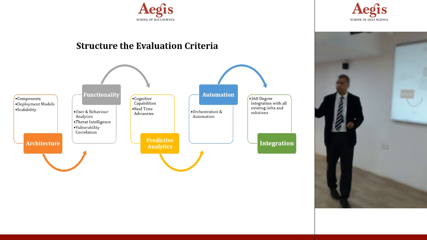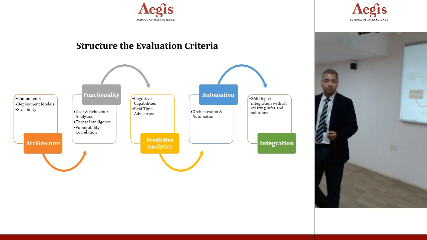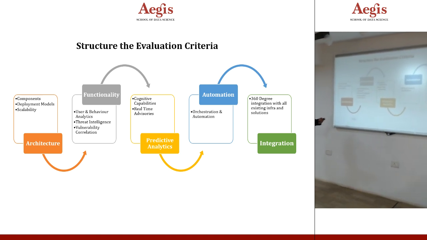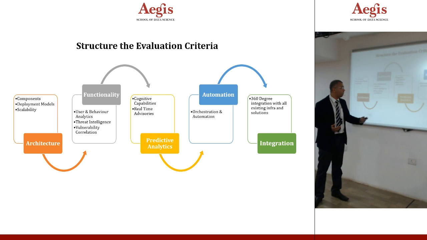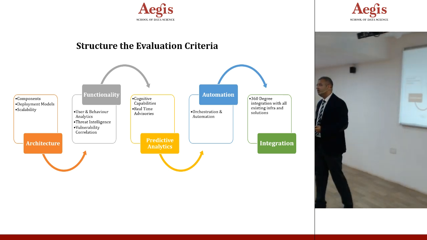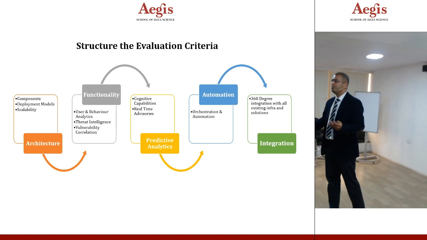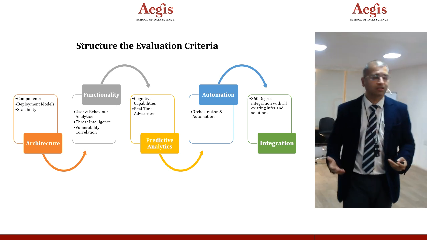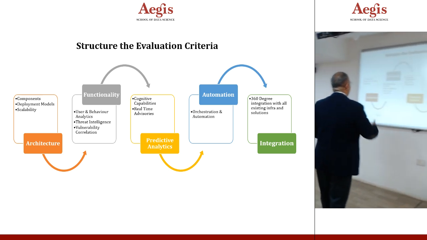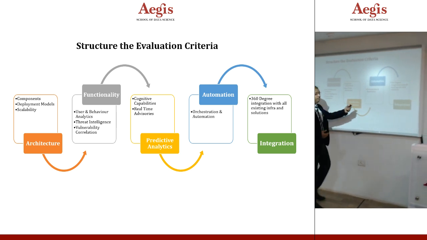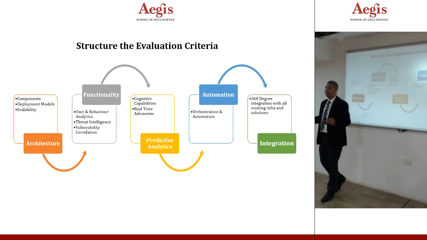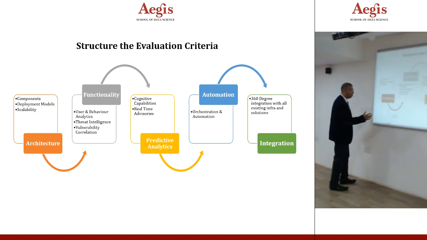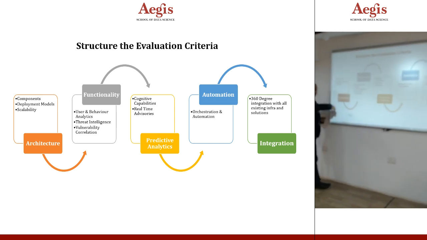Threat intelligence, getting free feeds from external sources. So as many feeds you're getting, better for you. Vulnerability correlation, obviously. Predictive analytics, so cognitive capabilities. As Bhupesh mentioned, what is cognitive capabilities? The system is able to learn by itself, understand, comprehend, and act over a period of time. Automation, one of the most important factors, and this is where a lot of enterprises and organizations are focusing in today's date. Because most of the SOC story was built around these two aspects.